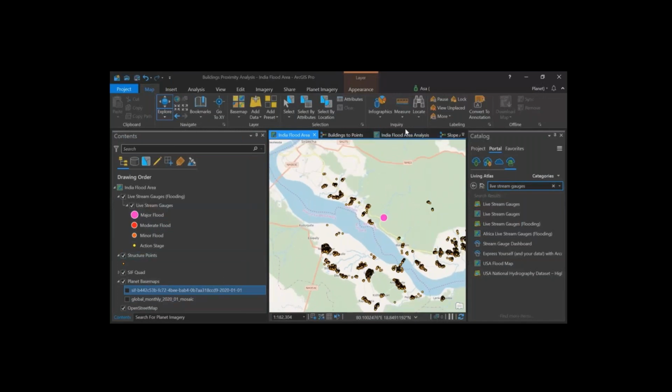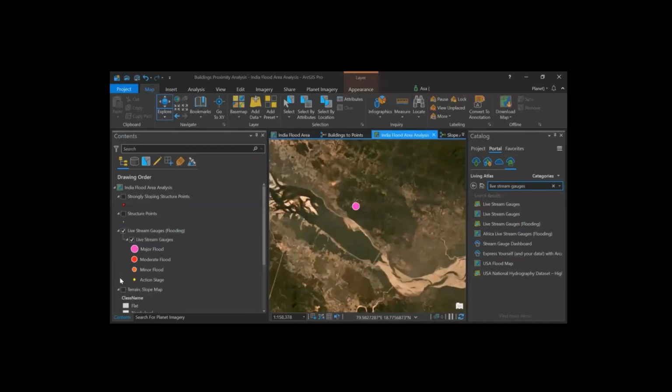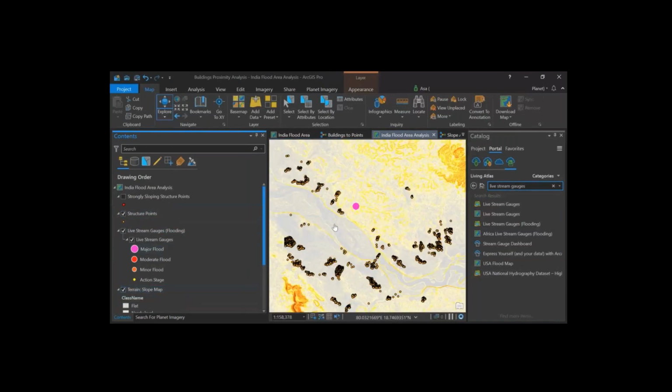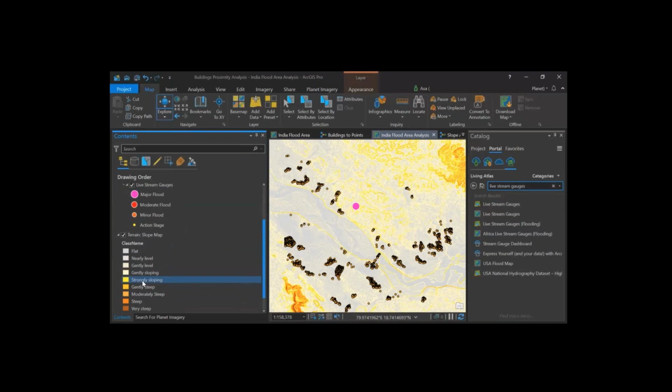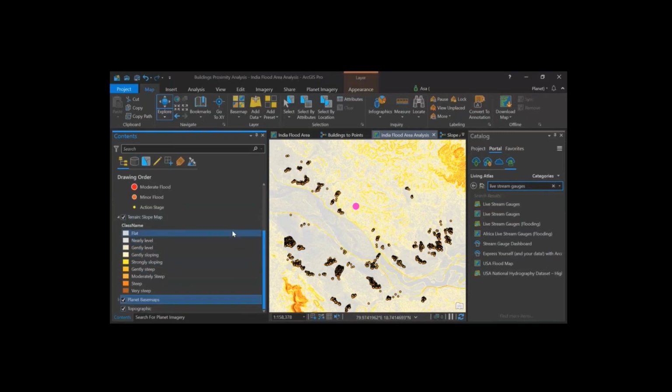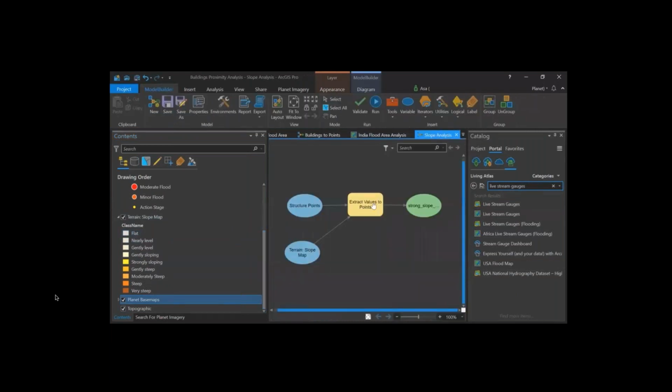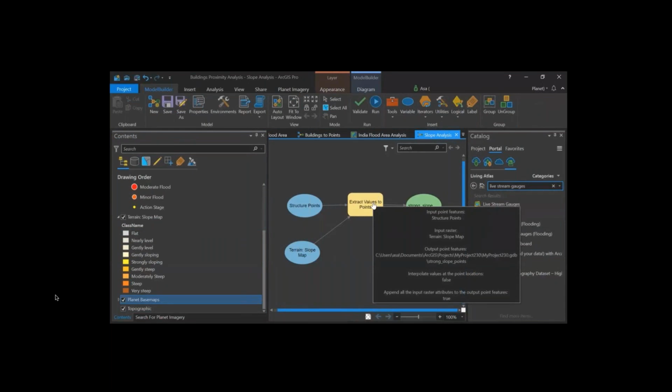The power of GIS really lies in the ability to combine multiple data sets based on their commonality of location. So we can pull in something else like the terrain layer from the Living Atlas of the World, which is going to show us the slope in this particular region. And if we run these points through another model that will pull out the points that are intersecting the strongest sloping locations, we can further pinpoint areas that might be at risk of a catastrophic flood.